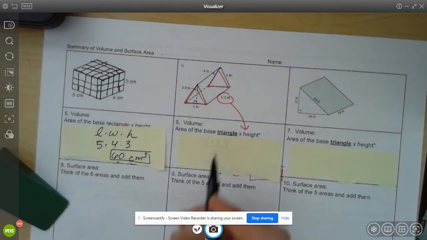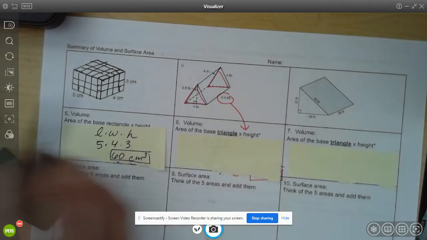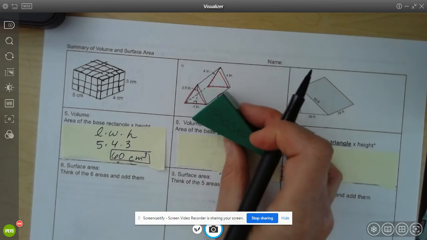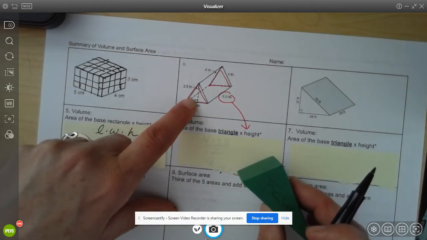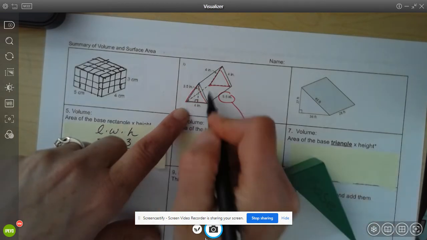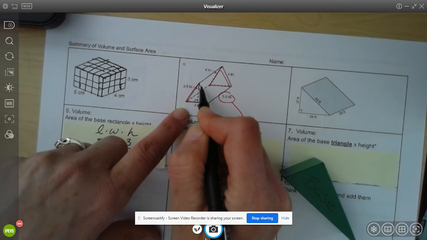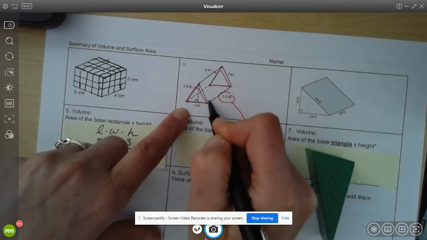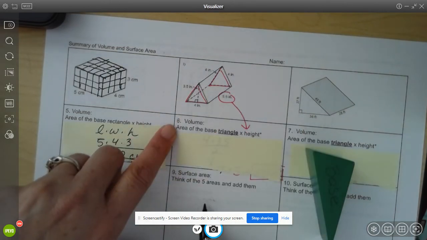Okay. When we get to triangles, it gets a little bit harder. It's still the area of the base times the height, but the base is a triangle. And the artist doesn't always draw the shape sitting on its base. This right here, highlighted in red, is the base. That's what you need to start with, and you need to make sure you're using the 2 numbers that are perpendicular. This 4, which would also be this length here, is the slant. You will not use the slant in volume. You would use it in surface area.